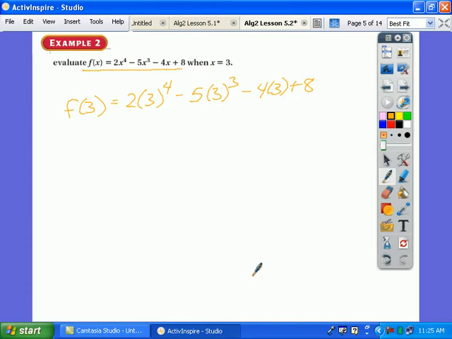And probably rely on a calculator. 3 to the fourth is 81 times 2 is 162 minus 3 cubed is 27. Remember, exponents first. We have to do the exponents first. And so if we work this whole thing out, what do we get? Let's see. It would probably have been easier just to do it. 23. Yeah, I apologize. Should have written 23 out there.